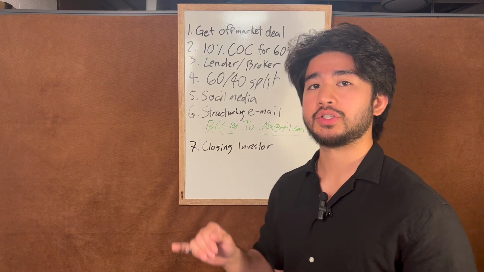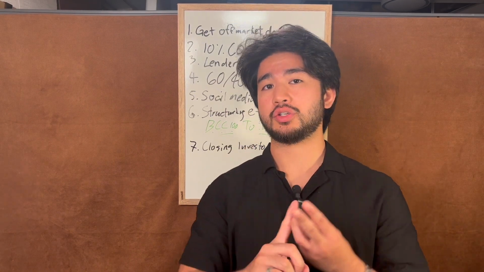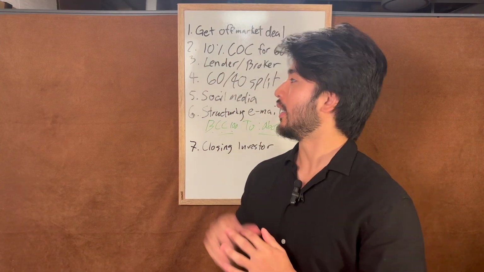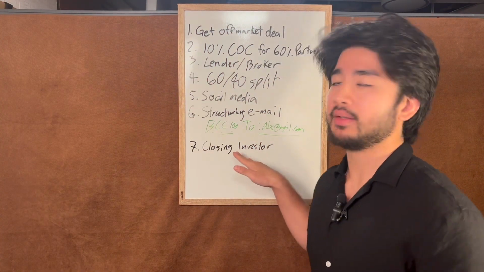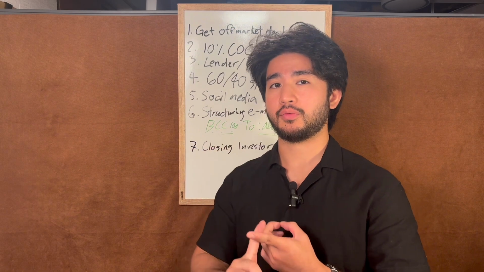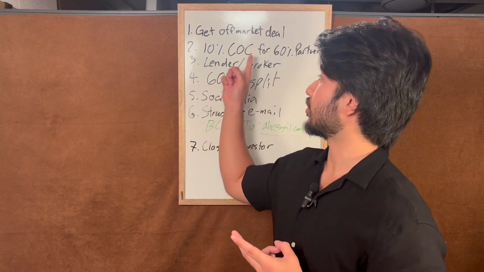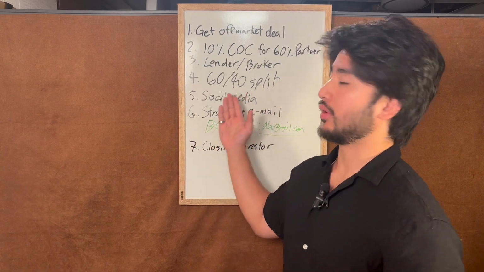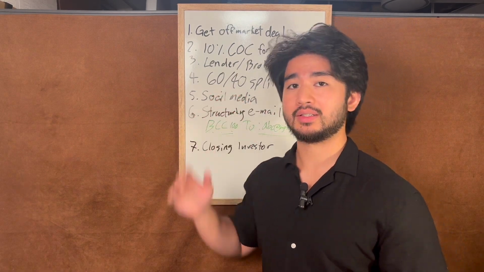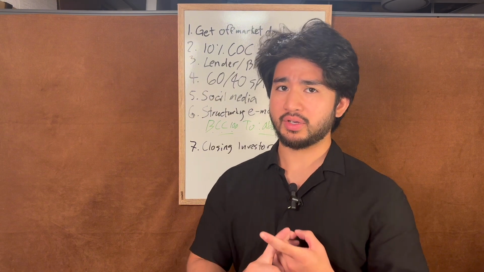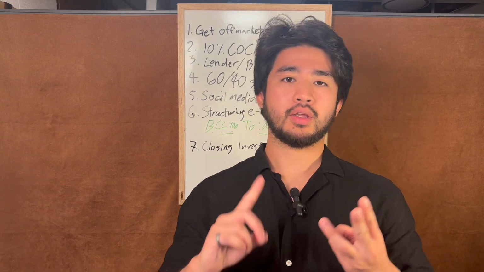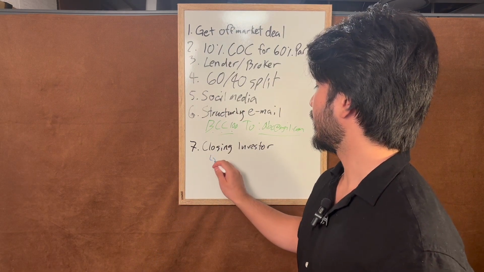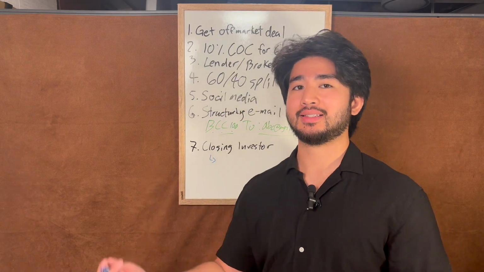Again, when you're closing the investor, it's all about for them to know, like, and trust you. It's three things: they need to know, like, and trust you. And this is how you're able to build this system to get to this point, because you are sourcing them from your Facebook groups, making sure the cash flow makes sense and the numbers are accurate, and giving them a deal that makes sense, which would be the 60-40 split. You bring in the deal, you handle the financing, and you manage the property after the fact. Let's do the deal.